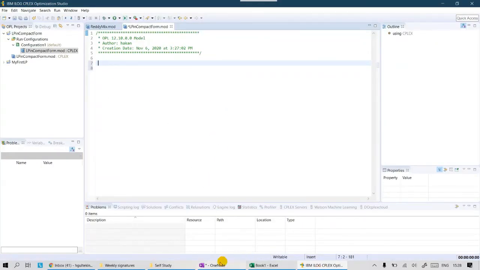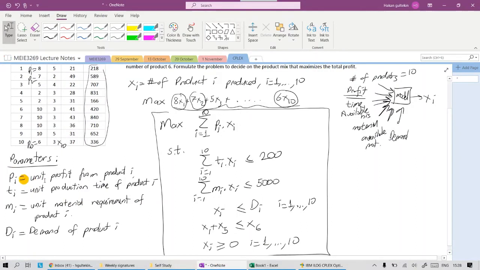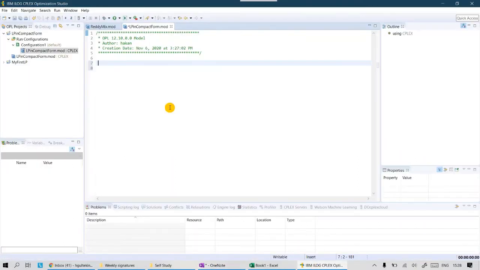Okay, so let's start defining the parameters of the model now. The first parameter that I'm going to define is the unit profit. When you define a parameter, it can have two types. It can either be a float or integer type, and the keywords to define these parameters are float or int.